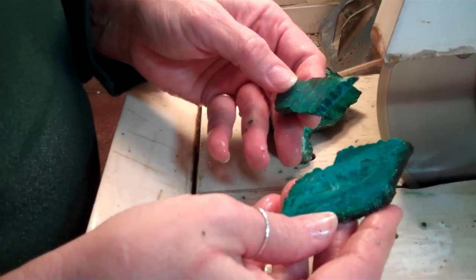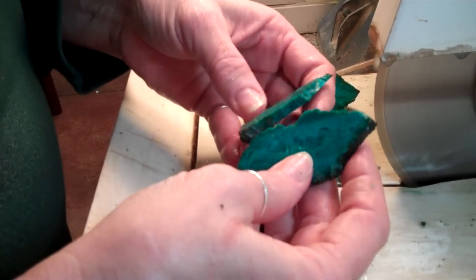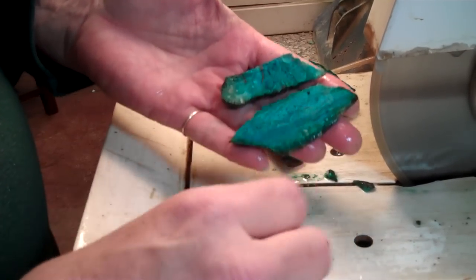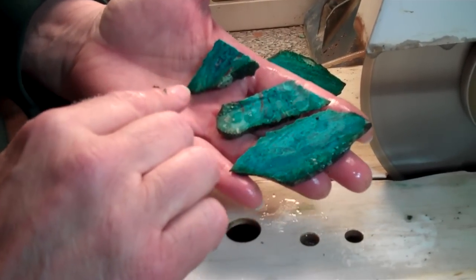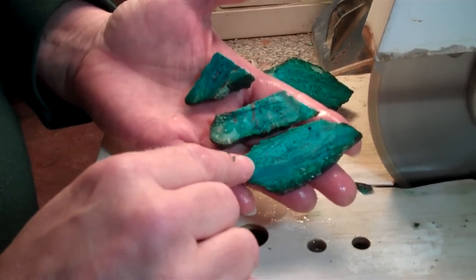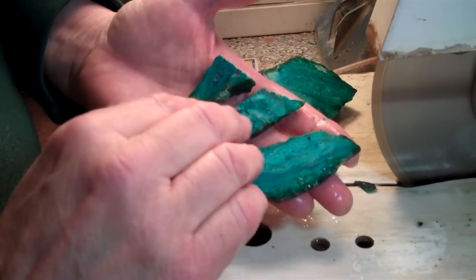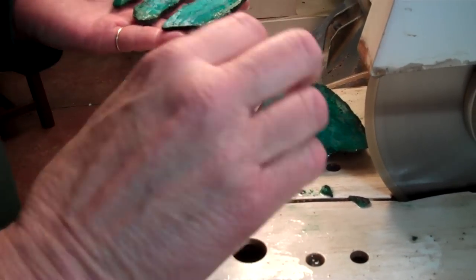I was going to say it didn't break apart. Apparently I'm speaking too quickly. If we can get these pieces to hold together, I think we've got a couple of cabochons here. These will not be able to be prong set. They will only be able to be bezel set, and that's because this material is so impossibly soft. So that's the story, Morning Glory.